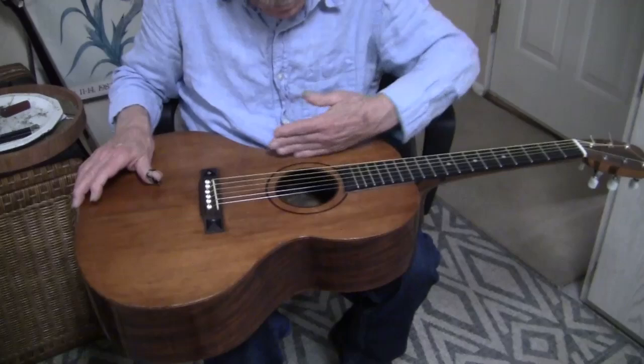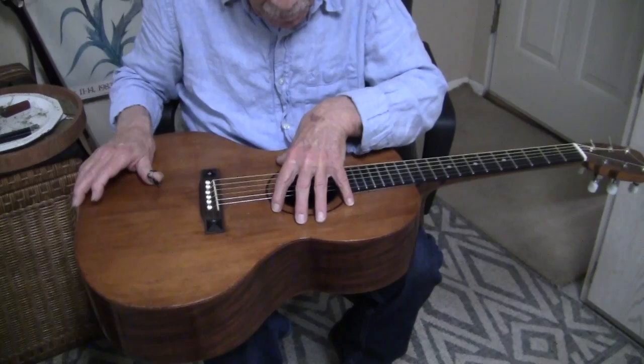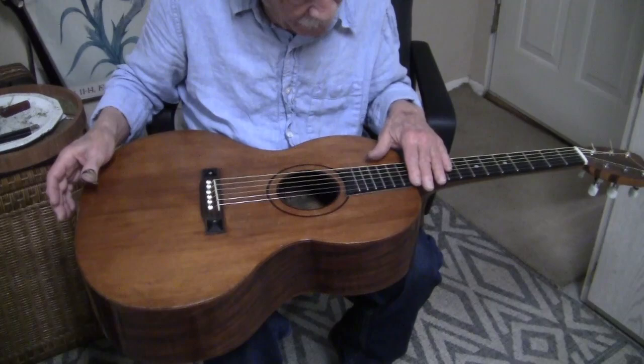And if this was my guitar, I'd be tending to want to add two braces along each side of the sound hole, or put a plate here to keep it from folding up over the next 20 or 30 years. It may stay this way. The strings are 11 to 50, so they're not killing the guitar.